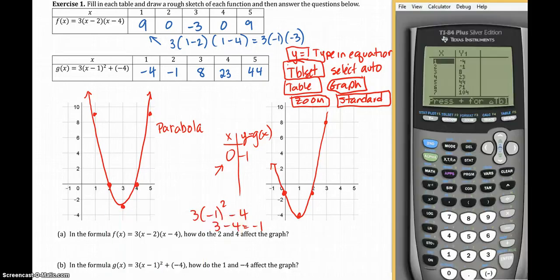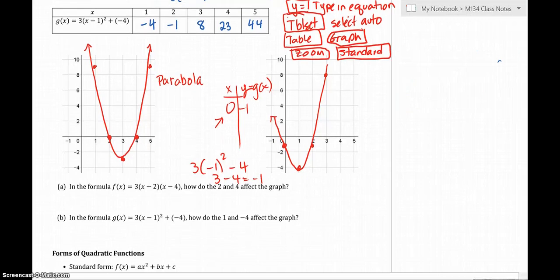Let's look and see if that's what we get on our graph. Let's go to graph. Sometimes it's just easier to do it that way. And you can see there, that's what it is. Maybe I'm going to zoom in. Let's go to zoom 2 for zoom in instead of standard. Press enter, just so I could see it a little bit closer. You can't see that bottom point, but you can see that it does go through a little bit bigger than 2. And it does work. Okay, so it's still a parabola though. We're going to see it in the future.